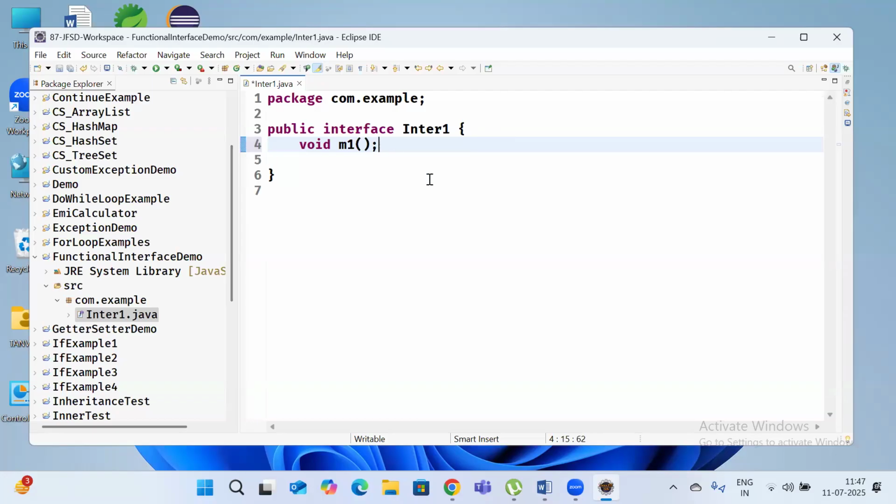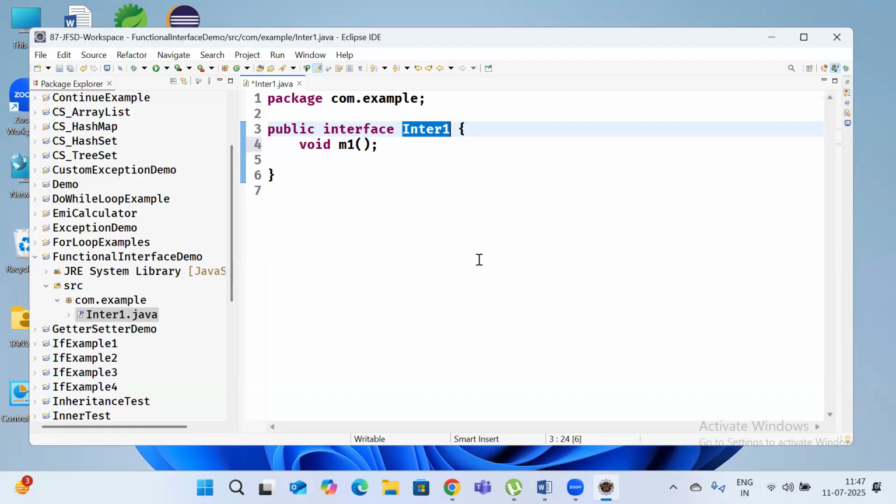Good. I have a question. Is this interface going to get the methods from the Object class automatically? I have created one interface called Inter1. Will this interface also get the methods from the Object class?